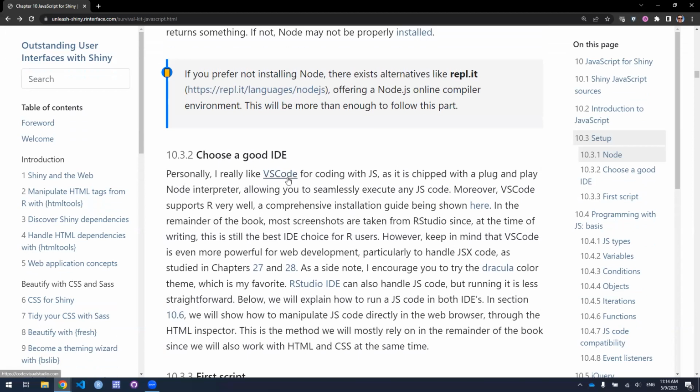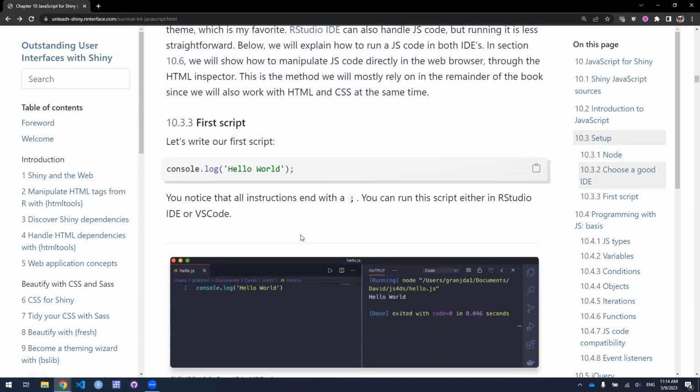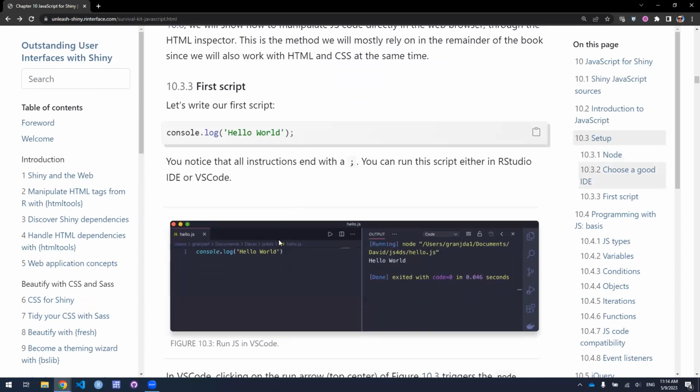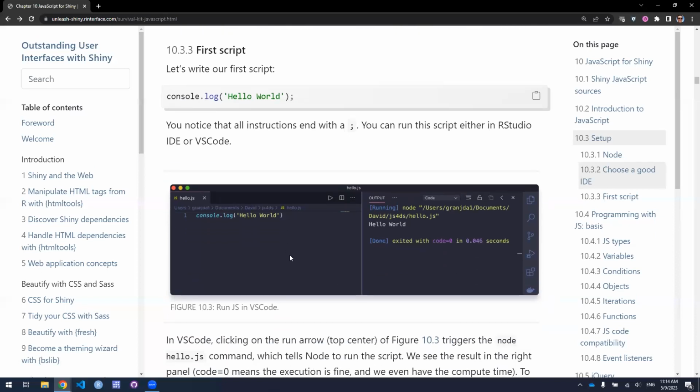So in VS Code, you can write JavaScript, execute it, and really what you want is a REPL, where you can write the code, it executes it, and then it prints the results in the terminal. So you can see, for the JavaScript that you're writing, what's the effect of the JavaScript. So here's an example. This is Visual Studio Code. So let's say you just wanted to log out hello world, a very basic example. So this is the first script you want to do. This is how it might look in Visual Studio Code.